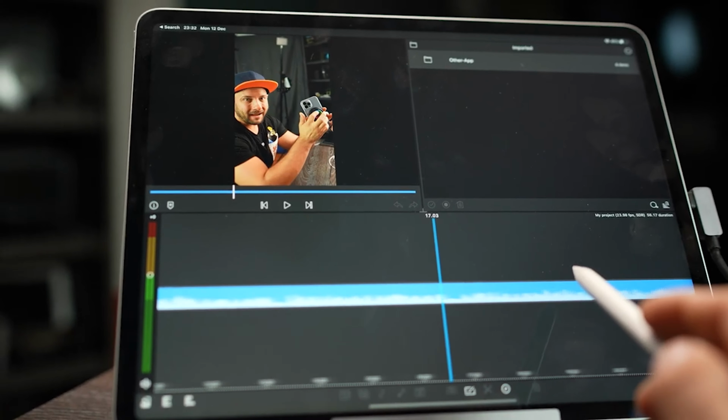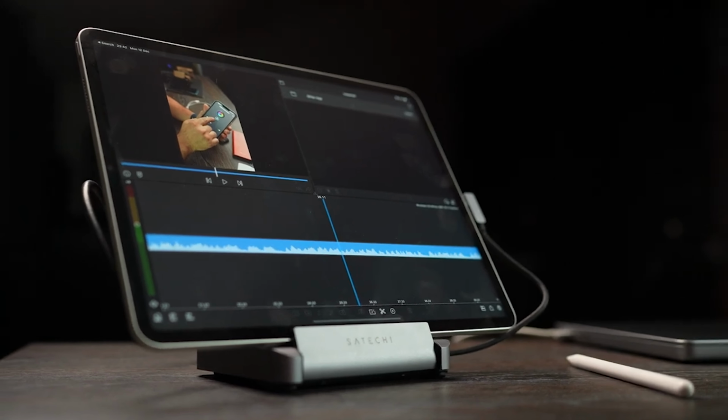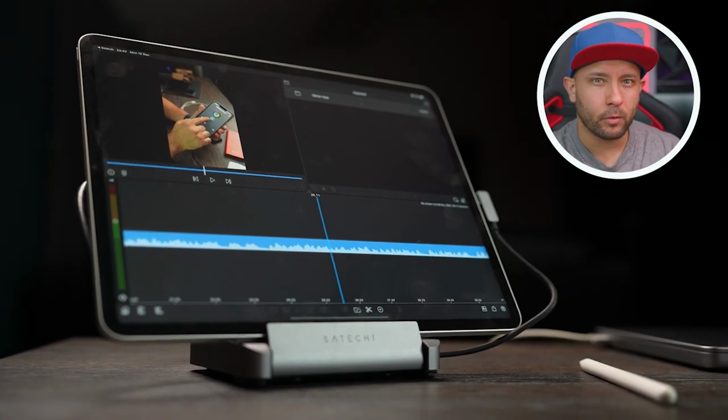And that is that I couldn't use it for productivity. It wasn't compatible with any of the SSDs I had. The ecosystem was kind of rugged when you wanted to edit video coming from this. Yeah, you could use maybe Premiere Rush, but it wasn't really a version of the regular Premiere you have on macOS. So it wasn't that much of a powerhouse I could use for productivity. So I ended up opting for just buying a laptop.